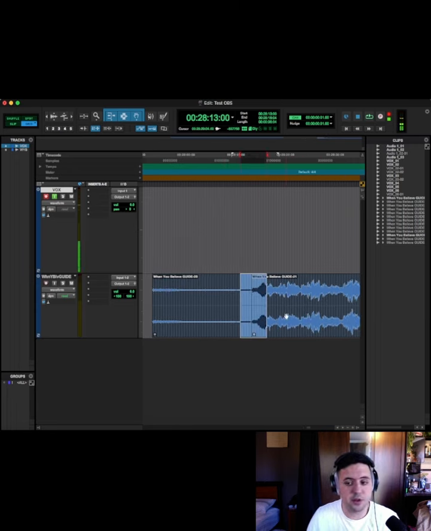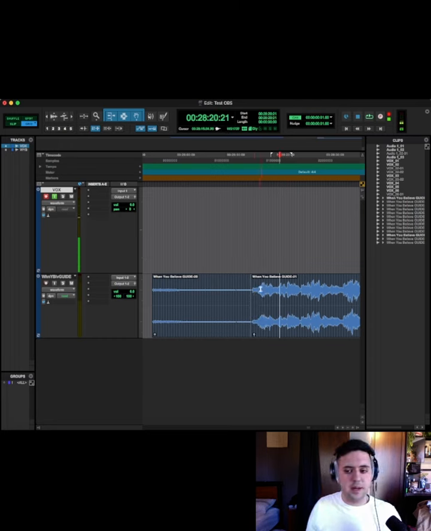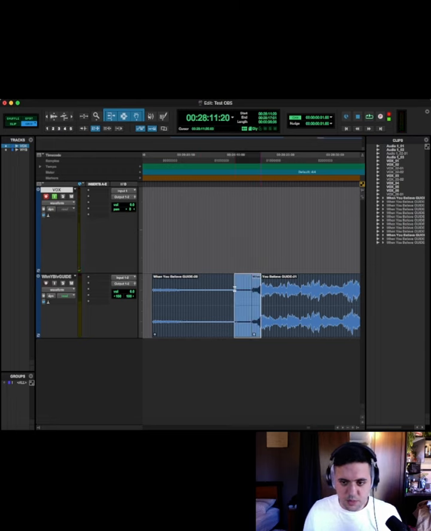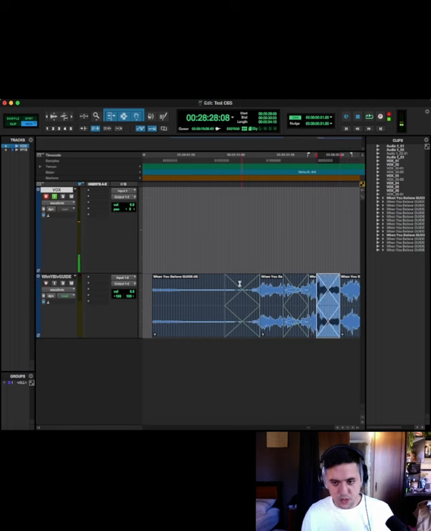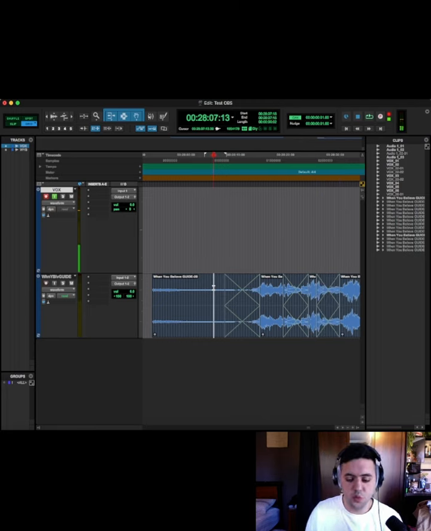But because F is a crossfade, you have to sort of highlight where you want your F to be. You can't just go on a break and then F. You have to just sort of be like, yep, that. And if you don't want to go down there and you're just doing quick edits, you go here, and you go there. It's a very good way to work this way.